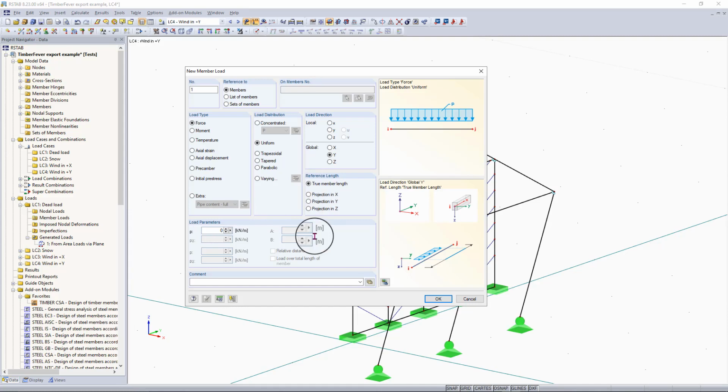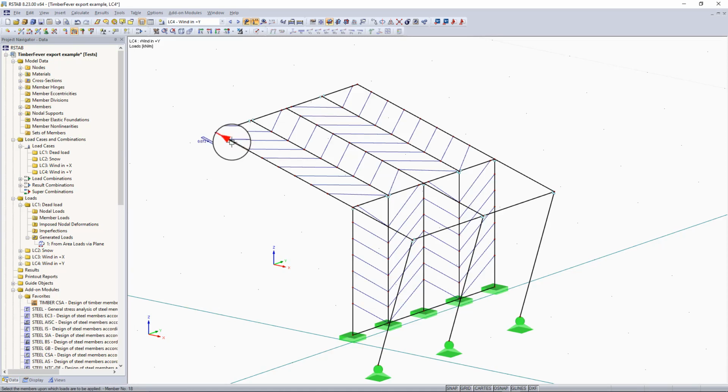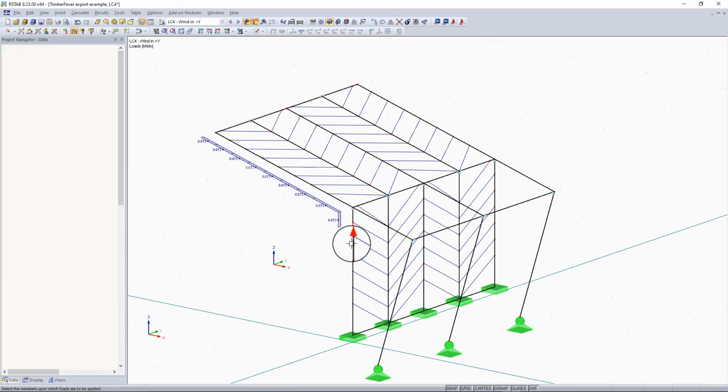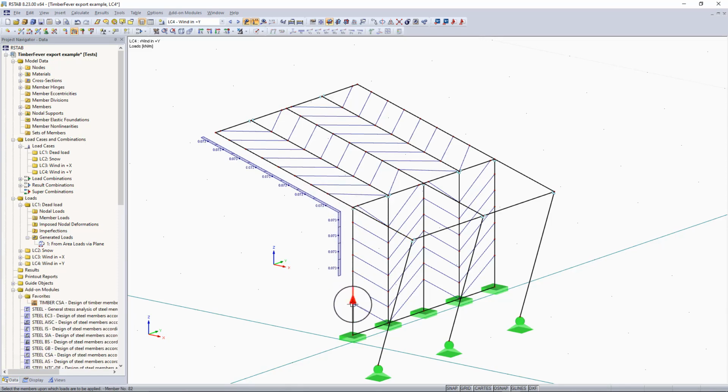And our magnitude is going to be 0.073 kilonewtons per meter. So I'll click OK. And then I can just go down here and select our members. And I can select these members as well. And then that will be our pressure side, and then this side will be our suction magnitude or loading.